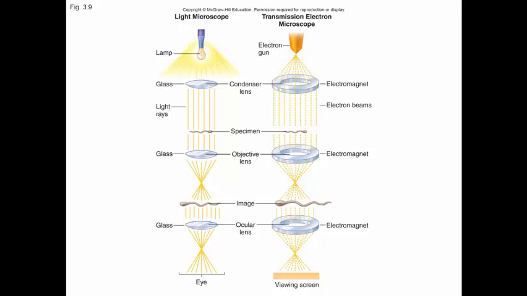There are some disadvantages. You haven't seen an electron beam give a movie. Why? Well, the electron beam cannot work in air. You see, the electron beams would get interfered with by the presence of air molecules. Therefore, when you set this up, the specimen has to be in a vacuum. A lot of times the specimen will have to be frozen or coated with heavy metal atoms to be viewed, because when the electron beams bounce off the heavy metal atoms, that gives it the appearance of opaqueness.